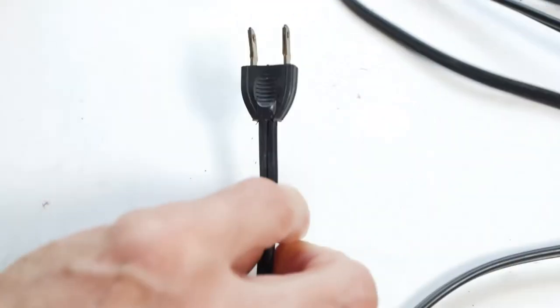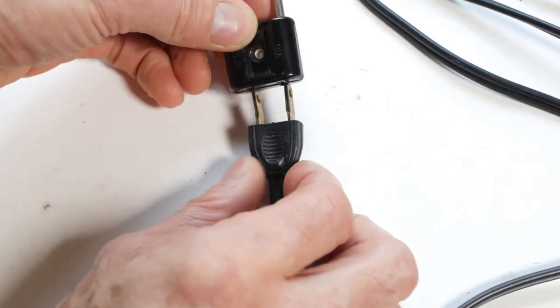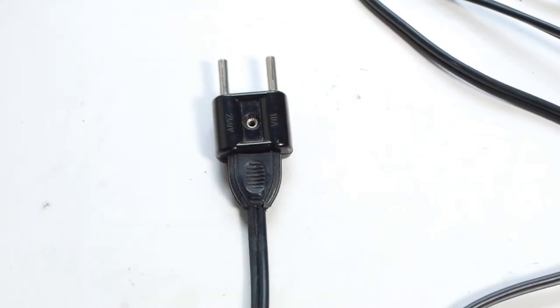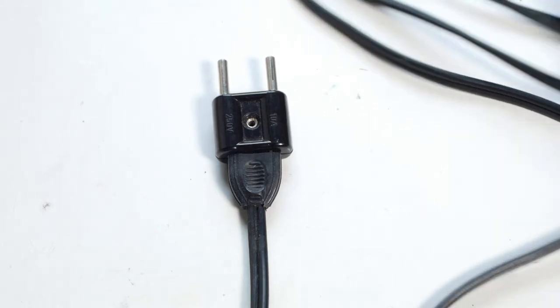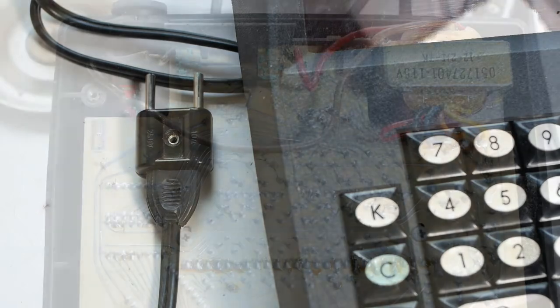Slightly more alarming, the 2-pin US plug on the calculator came with this adapter attached, which converts it to a UK 2-pin plug. Does that mean someone has plugged the calculator into a 240 volt UK supply and already fried the electronics? I guess only time will tell. I think I'll open it up and take a peek inside. I have already tried the calculator on 115 volts, and it's as dead as a dead thing. But at least no smoke came out.